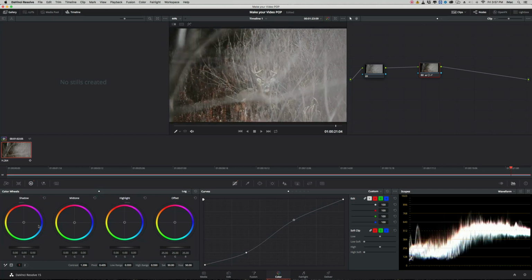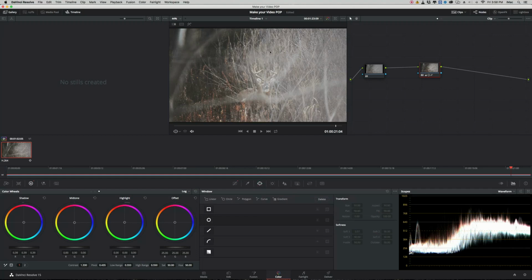Let's go to color wheels. Now these are more finite details. We're going to bring our shadows up a little bit. The reason I'm doing this is because I wanted to match more here so that when we do build more contrast, it's that global adjustment where everything is super close. And this is a quick way rather than doing an adjustment with a window, blocking this off, and then you have to feather. So try and do it quickly.